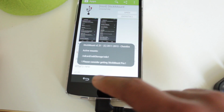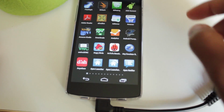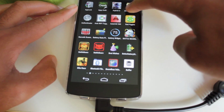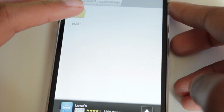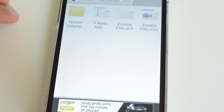So the awesome thing is, once it's mounted, what we can do is go to any file browser of our choice. So, for example, I use Astro, but you can use any file browser. Go to your SD card. You see a folder called USB Storage. Then say sda1. And here you go. You have all the files that are on your USB flash drive accessible from right there. Like I said, it's pretty convenient and it works well.